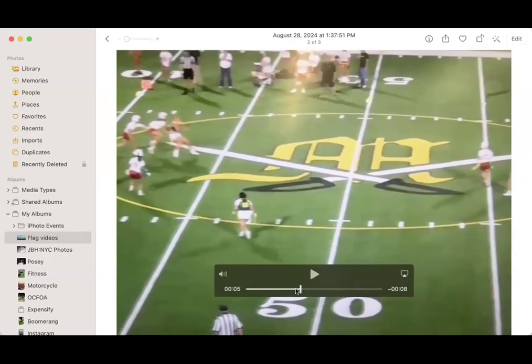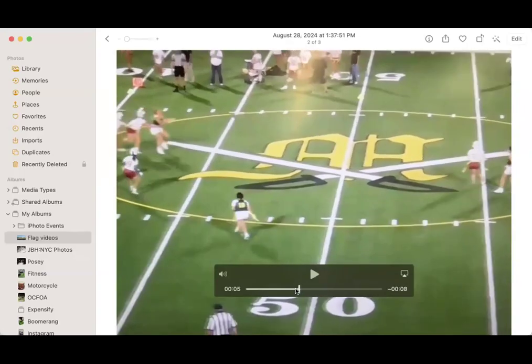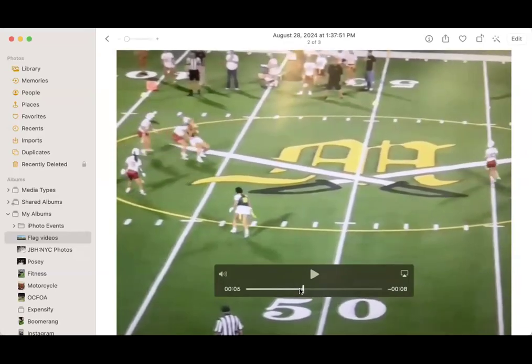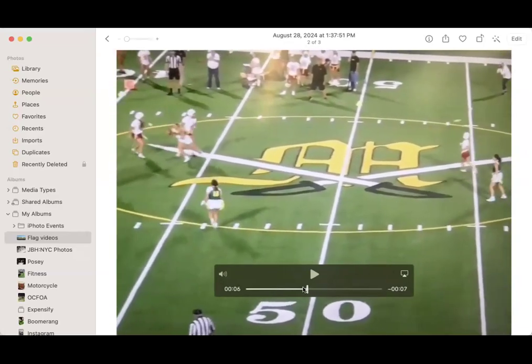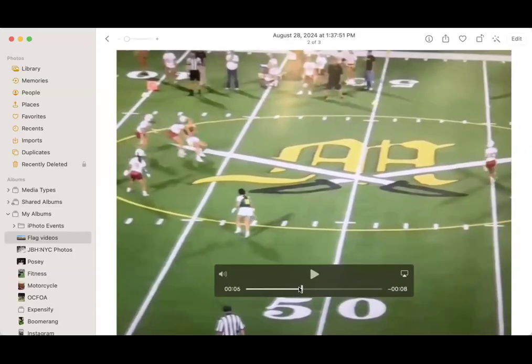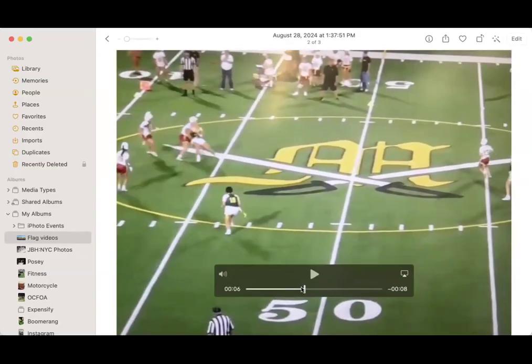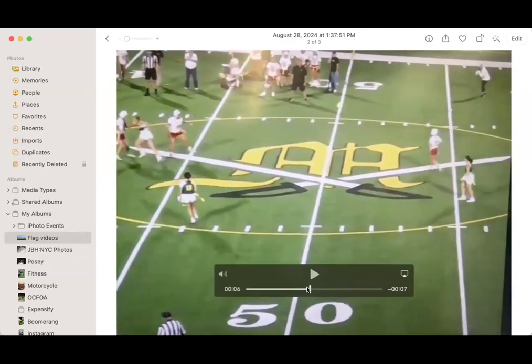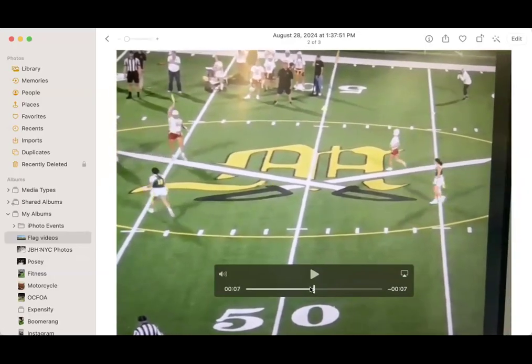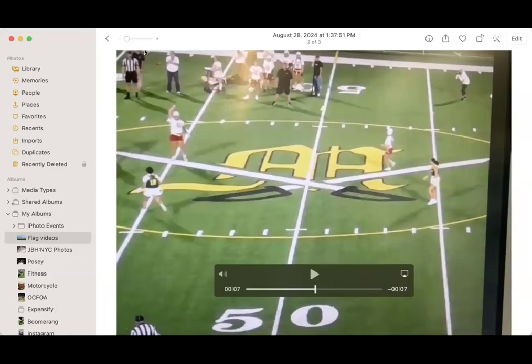Okay. This defender needs to be going for one flag at one hip, not going for flags straight on. If we're going for both flags at the same time here, chances are we're going to impede the progress of that ball carrier, and that defender could be called for a holding foul.